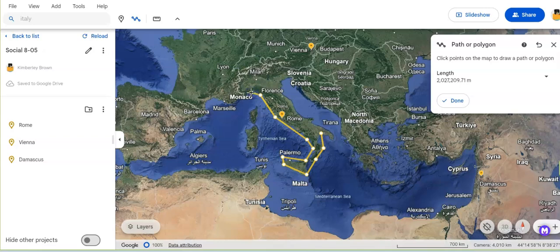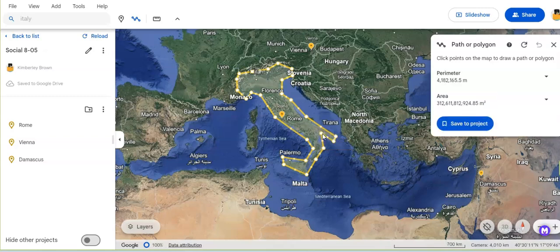Now, I know that there's an island that is also part of Italy, but because it's not easy to do the outline for that island, I am just going to leave it out. So I'll go ahead and I'll keep clicking. Again, it's just giving me the general idea.